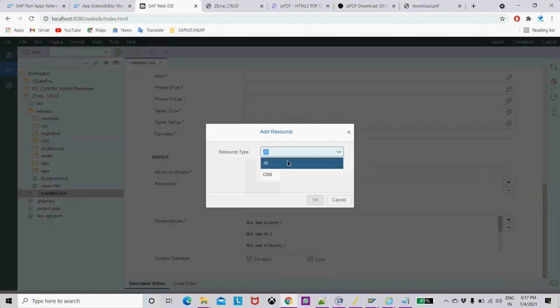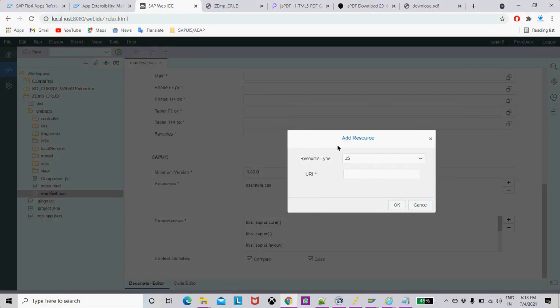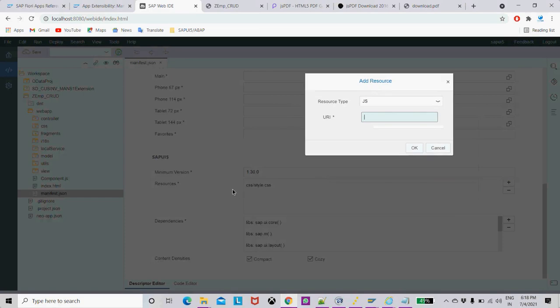I'll click it. What type of resource? I'm using a JS resource, so I'll select JS, and after that I will pass the path, the same way the CSS path has been defined. It is inside the utils folder, right? So utils slash, and the name of the file must be the same as the file that you have included.